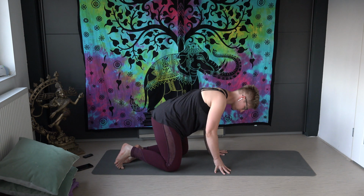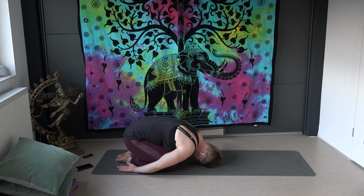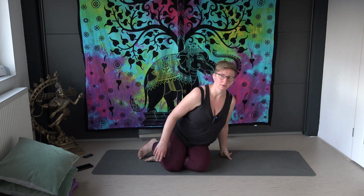Let us stay in this pose for another 5 breaths. And after 5th breath, you could very carefully bring yourself out of the pose, roll vertebra by vertebra up, straighten the legs, you might like to bring the hands behind you, straighten the legs forward, relaxing your shoulders, and turn your attention inward.